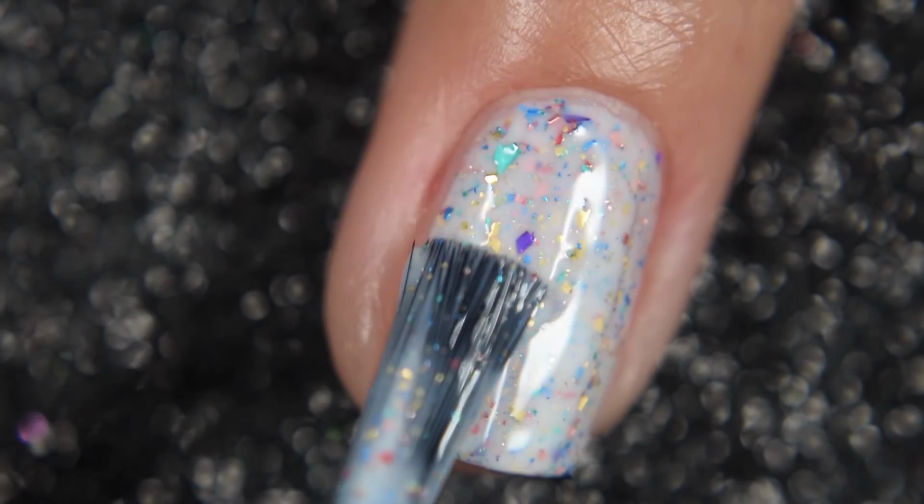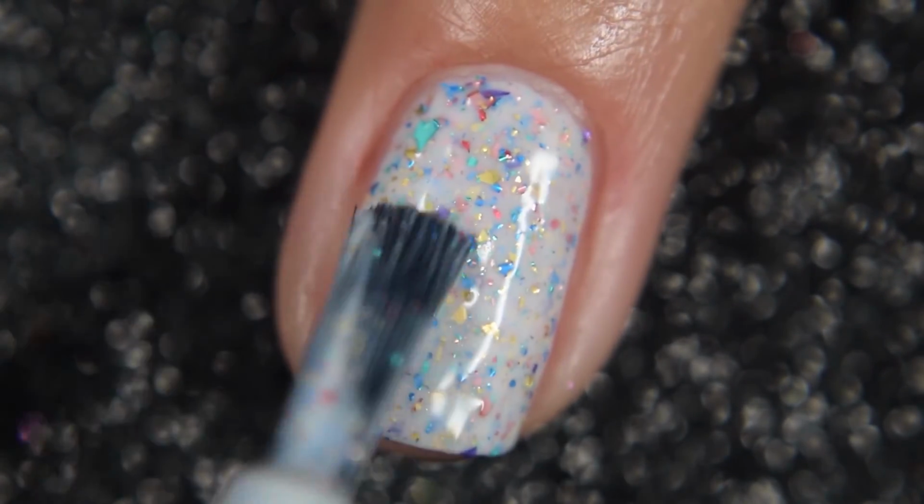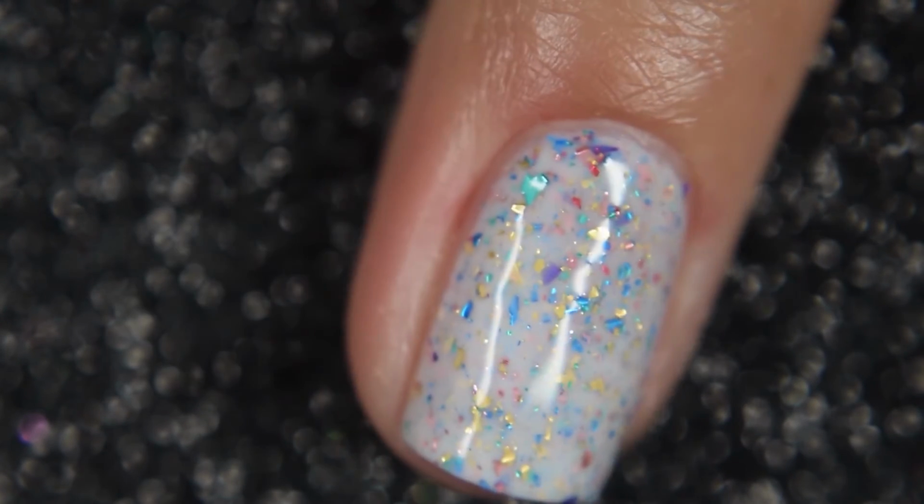Nothing in this is going to be difficult to remove. I did 3 coats of this one to build it up to full opacity. I would recommend going in and doing all 3 of those coats as well. You're going to add some depth in all of these flakes through the white base, and it looks really beautiful.